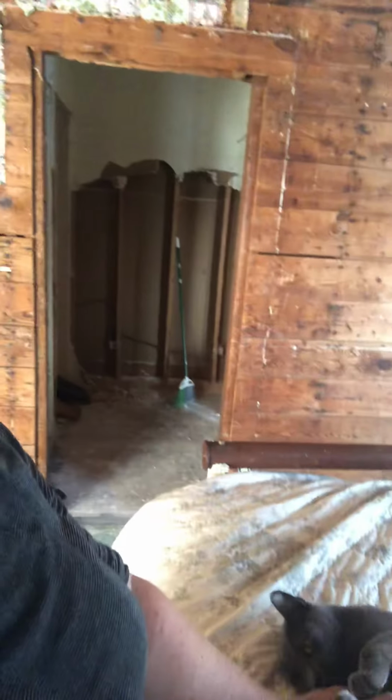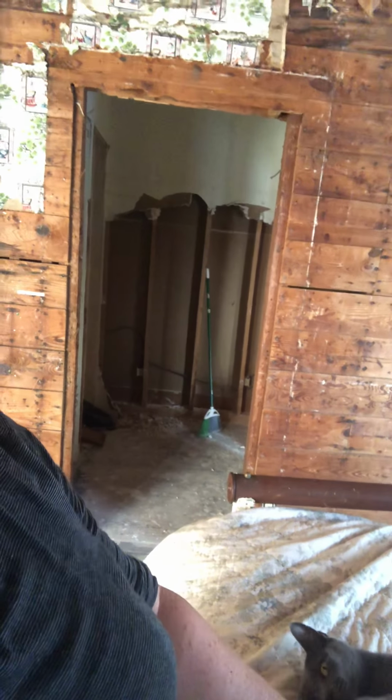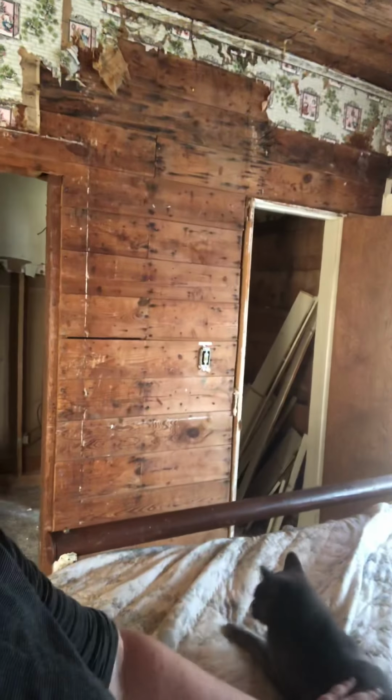So I actually lay in bed and stare at this opening and have for quite some time, which gives me lots of time to think about it. So clearly you can see the outline there that shows that obviously there was wood trim at some point. So that was kind of a nice confirmation. Likewise over here you do not see that. So that was closed off. So that answers a lot of questions.